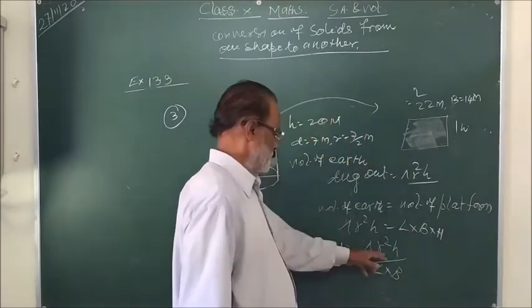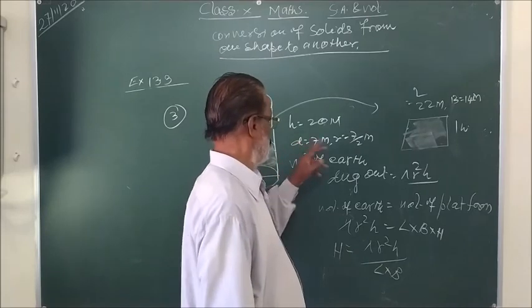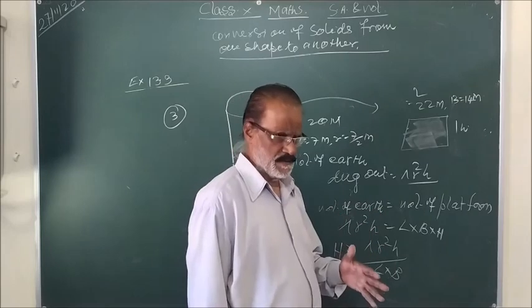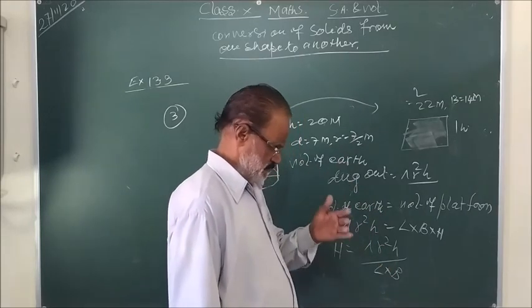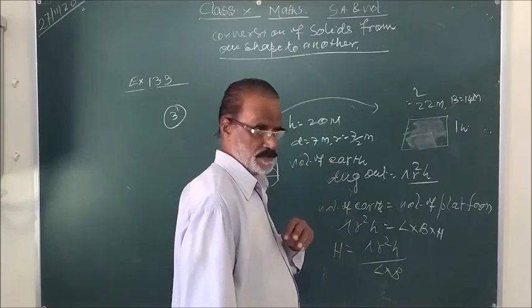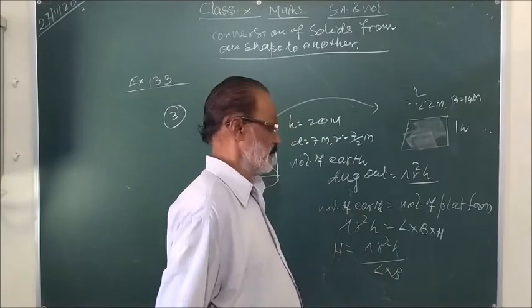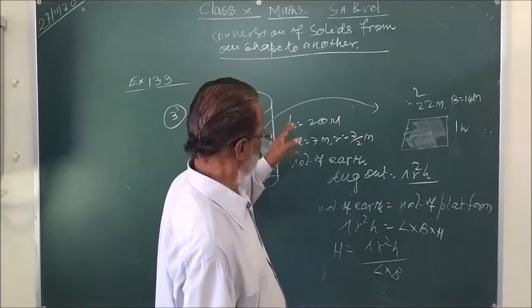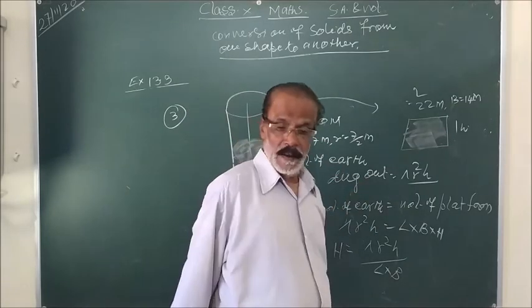So you put the value of the radius of this well, and the height, the depth. Depth is height. When a body is above you, you can say the height. And if any object is below your surface, that can be called depth. But understood, that is h. So in this way you will solve this question.